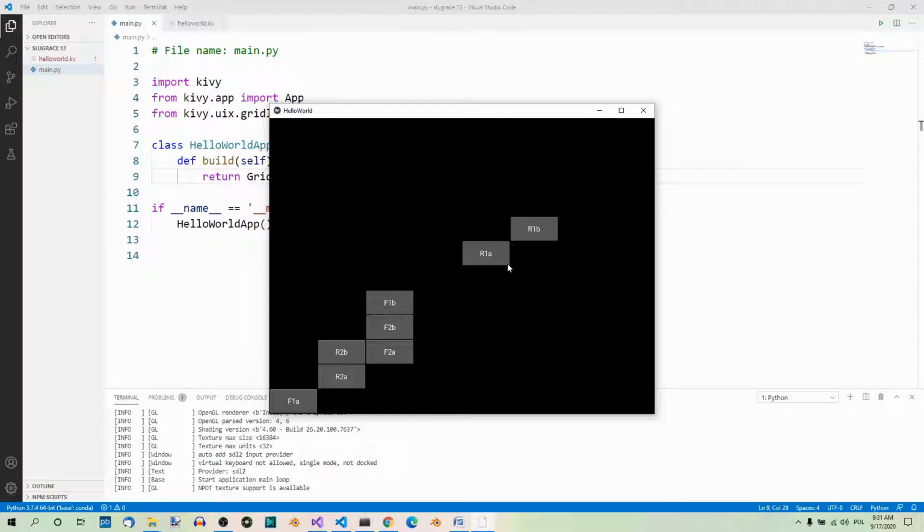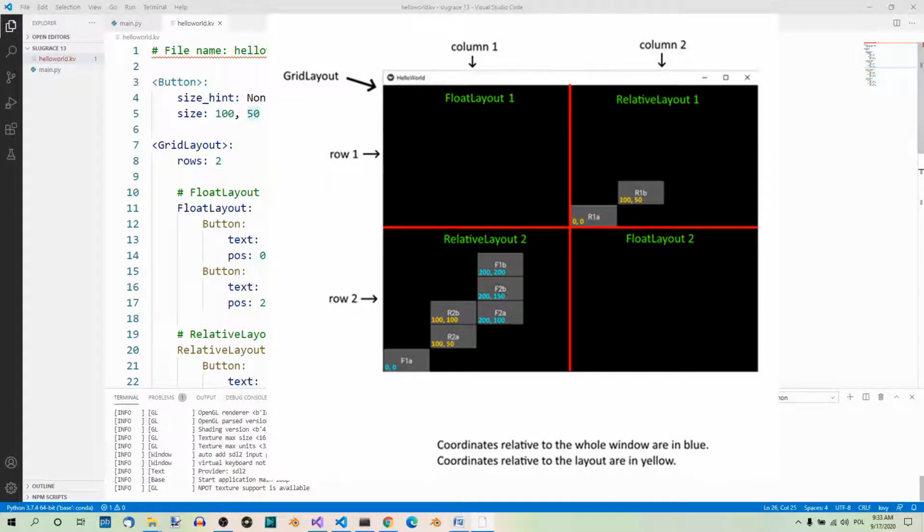So let me add some border lines and annotations to the picture so that it's clear for you. Have a look at the 2 buttons F1A and R1A. They both have the coordinates 0, 0. The former is relative to the whole window, though, whereas the latter is relative to the layout it's in, so relative layout 1. Good.